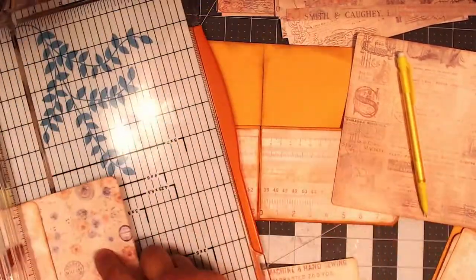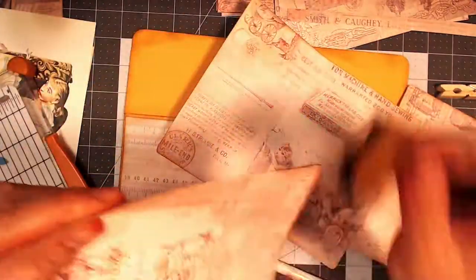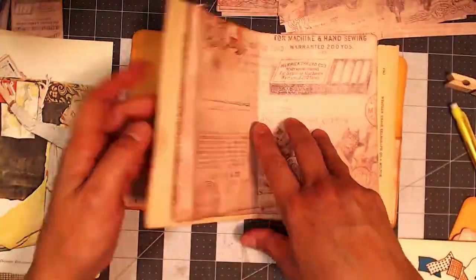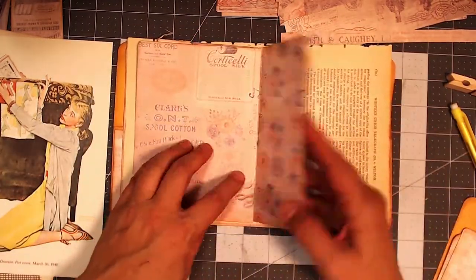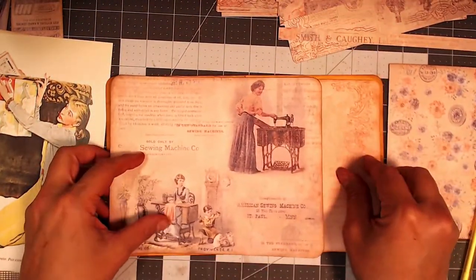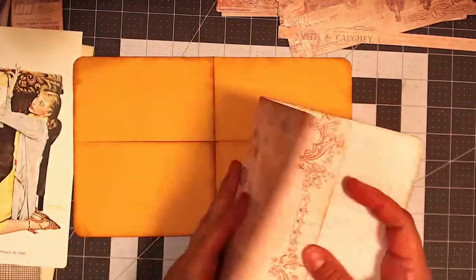Here you can see I'm doing some of that folding — I'm just trying to figure out where exactly I want each of the pages to lie so they're not all exactly the same length. It gives a little bit of dimension once I place some of the ephemera pieces, laces, or other items on the paper. I'm figuring out where to incorporate the other sheets from the books I took apart to get an interesting look to the patterns. Once I have all the pages put together for each signature, I use a paperclip or clothespin to hold them all together.